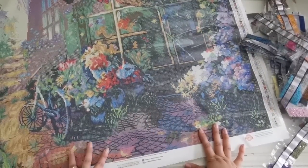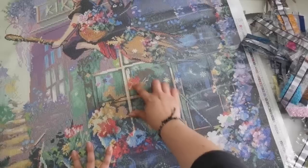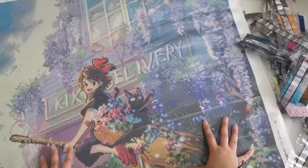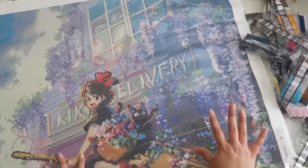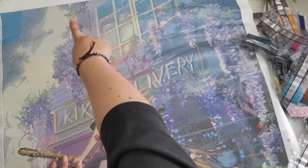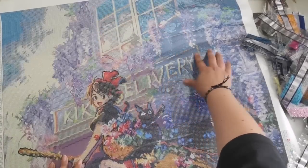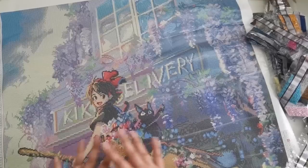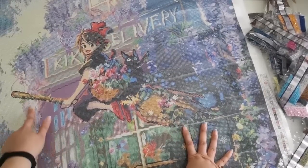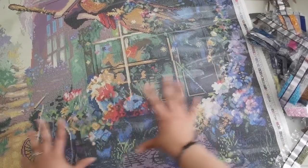Number two is red AB — I see twos here, there's one over here, here, in her shoes, in this flower, just hinting wherever there's red, and some in her bow on her hair. Very pretty. Three is pink — there's so much of it actually, loads of it on the side, more in the window frames. They're everywhere — there's specialty drills everywhere. Threes in the flower, threes in the background. I see threes and fours. Fives — there's literally AB everywhere.